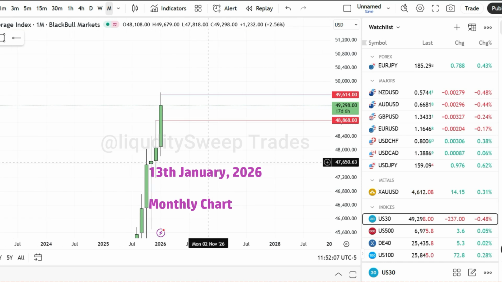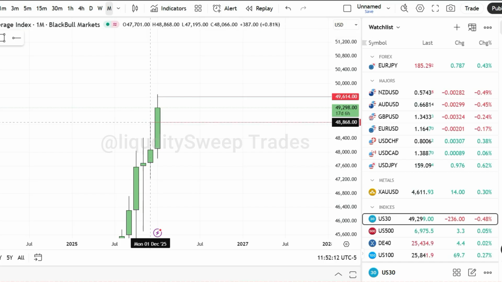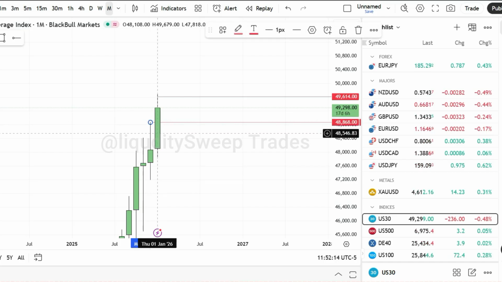I want to draw your attention to two things. Number one, like I said earlier, the date, that's the 13th of January 2026, and also the liquidity sweep that happened right here. As you can see, US30 has been on upside continuation for months now, and we took out last month's high. Very, very important, that in this week, as of the 13th of January 2026, we took out the high. This is very important as we progress.